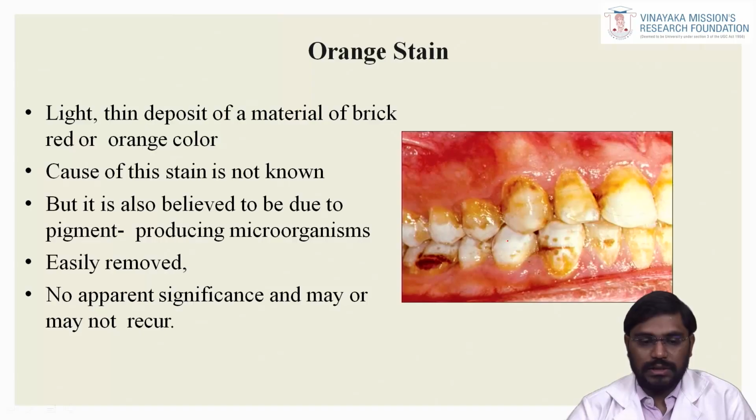Coming to the orange stain, these are light, thin deposits of material of brick red or orange color. The cause of this stain is usually not known, but it is believed to be due to pigment-producing microorganisms. It is easily removed, has no apparent significance and may or may not recur.